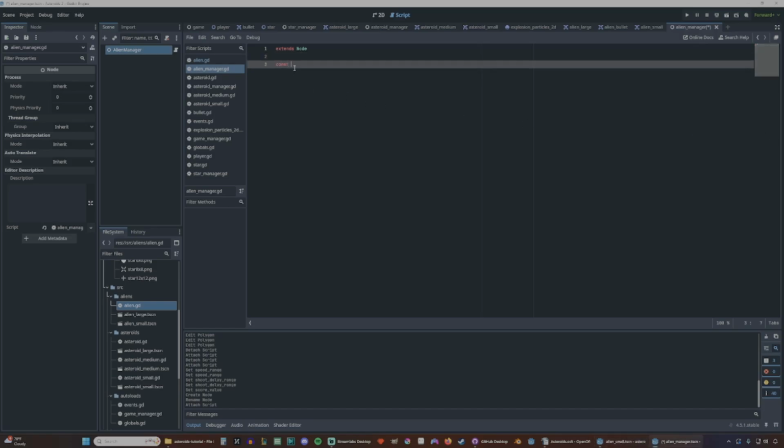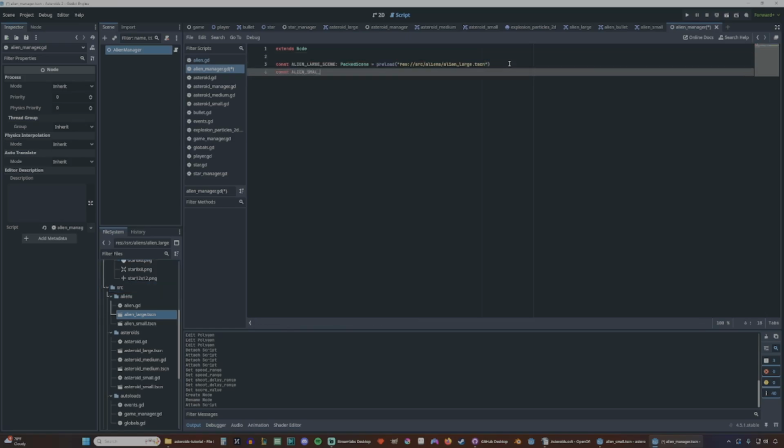So under the Alien Manager, let's have an Alien Large scene as a pack scene, and let's preload that Alien Large here. And let's have an Alien Small scene, and preload that small scene here.